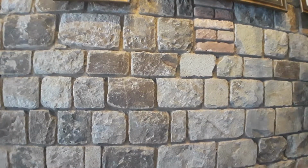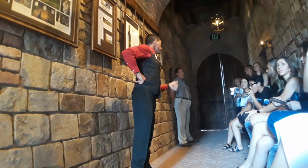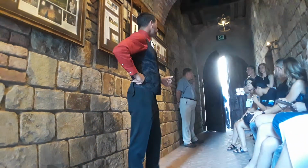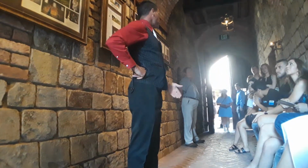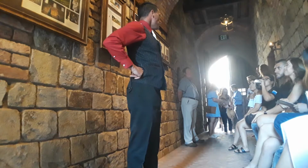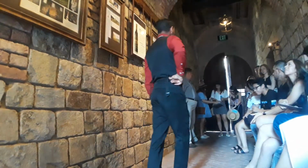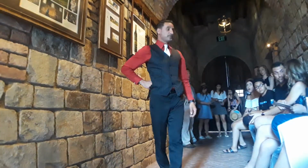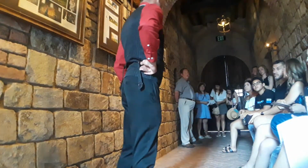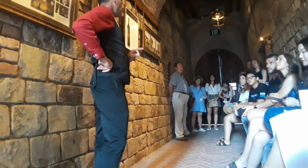Anyway, I was just telling everybody the castle was built in 1994, finished building in 2007. Everything was shipped over here from Italy, and it took almost 200 shipping containers to bring everything over here from Europe. The cost of our castle, $50 to $60 million, by the way. And the owner did design this castle. We're not a replica, we're not a reproduction. Again, everything was shipped over here from Europe.